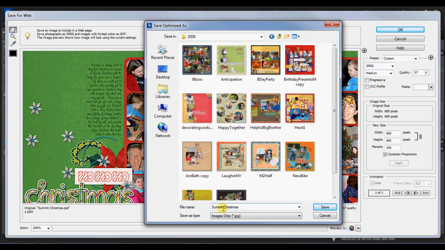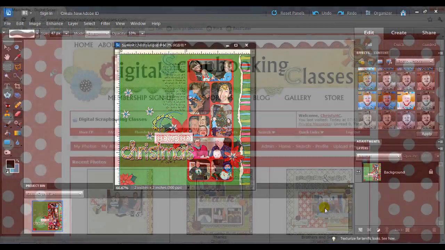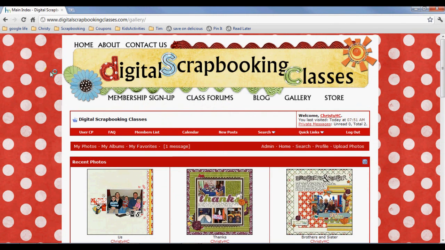That's because when you put graphics up on the web, sometimes spaces can really mess with the way that they're handled on the web. So it adds a little dash wherever there was a space. So that's a fine title for me, and I click Save. So that layout is now ready to be uploaded to the web.